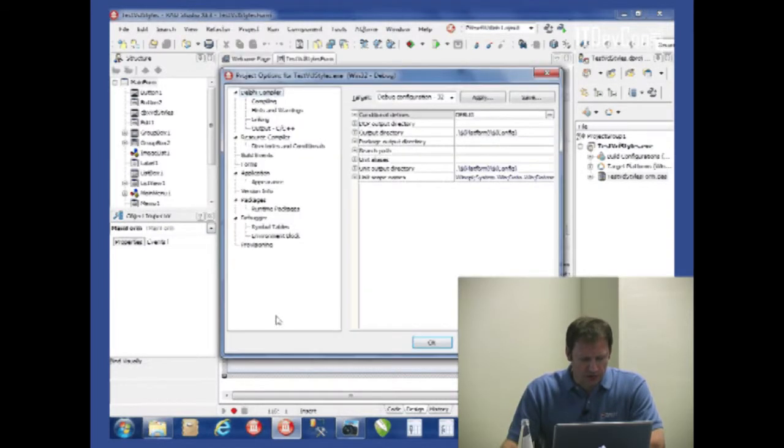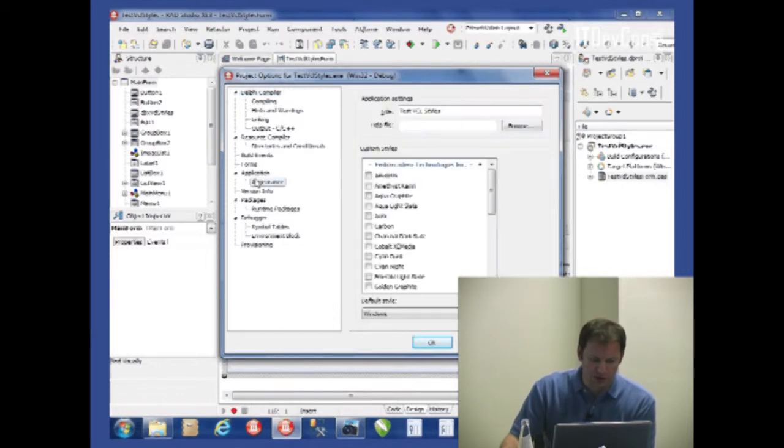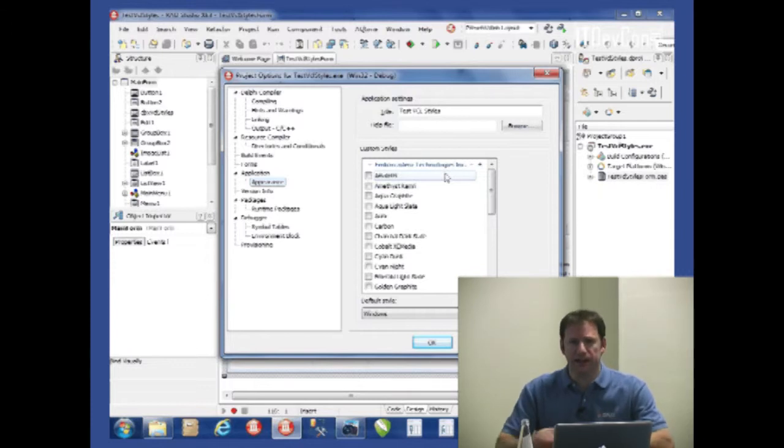In order to invoke the VCL styles, we have to go to the project options and the new Appearance page. And we'll see that there's a whole bunch of styles that are available for us to pick. It seems that with each new version of a release, whether it's an update and so forth, more styles get added into the mix here. The way it works is you always get the Windows style, and the Windows style is the equivalent to the theme support that was started with Windows XP.